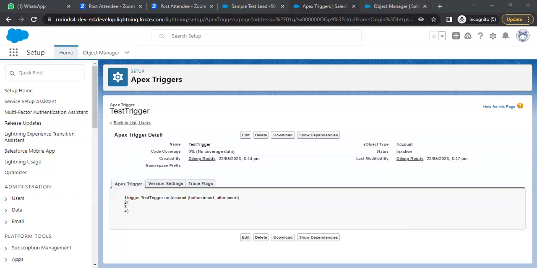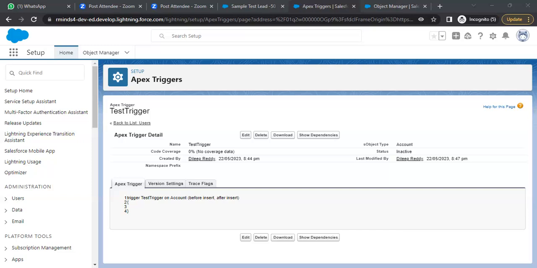Okay. So coming to the types of triggers. As we were discussing, there are 7 DML events in triggers, and there are 2 different timings, right? Before and after. So before insert, before update, before delete, after insert, after update, after delete, after undelete. So 7 operations. Based on that, triggers are classified into 2 types: before triggers and after triggers. Triggers have been categorized into 2 types based on the DML events on which they will be fired.